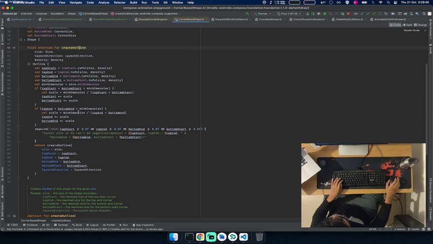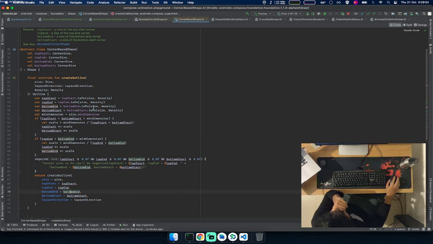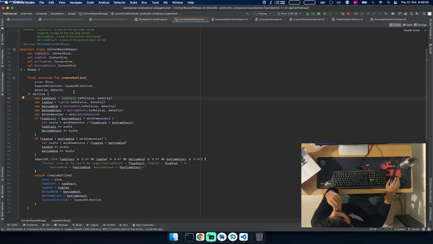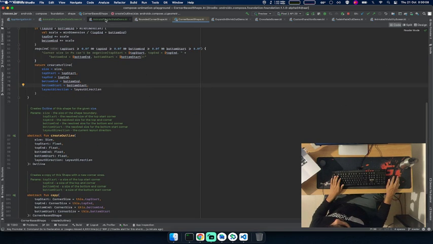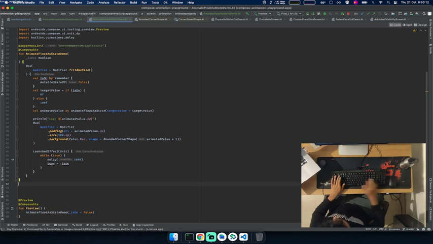We can do this top start, top and bottom end. Okay, but where is the shape here? Top start to top end, bottom. We'll try with the generic way. Okay, let's create that.